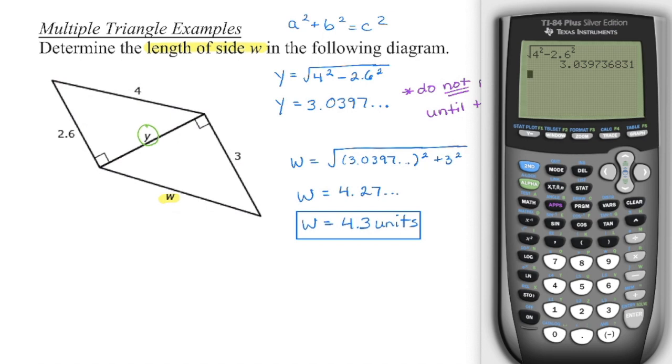But when I put this into my calculator, we're going to get an irrational number. You cannot round this until the end. So that number stays in your calculator. Do not round it until the end. If you round too soon, it is going to impact the final answer. All right, so when we take a look at that, I've got this value stored in here, and then we're going to go again.